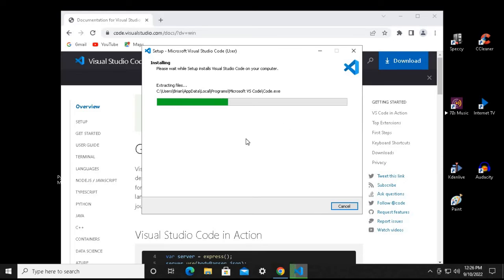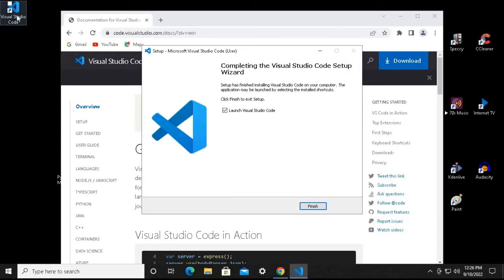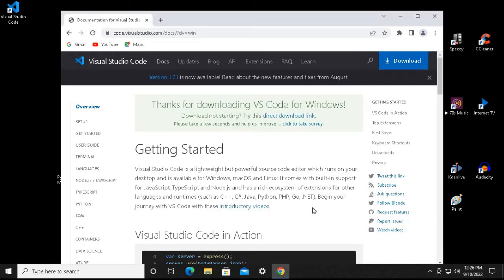It's moving, and everything is going into these folders. And it's pretty quick. This installation is pretty quick. You wait for it to finish. You see the icon pop up here. So I'm going to uncheck that and I'm going to finish because I want to start clean. I don't want to fire it up with all these other windows open.